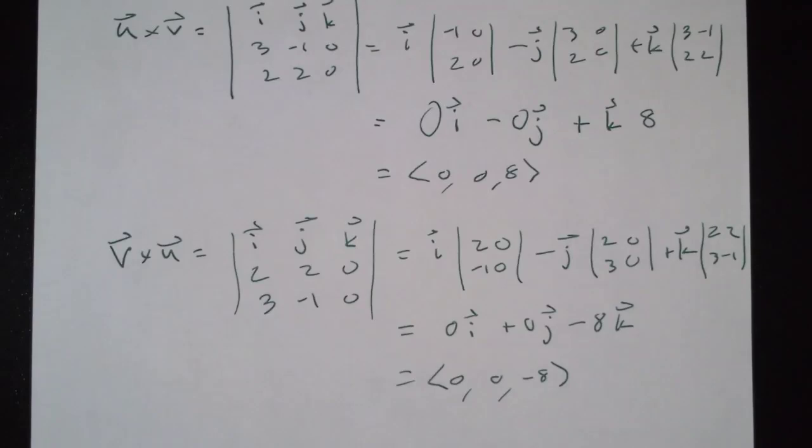This is, for most of us, the first time where we get to see something where order matters in multiplying. A times B is not the same as B times A. Here's proof. The order in which I do these matters. But again, 3, -1 in the XY plane, 2, 2 in the XY plane, and my cross product is straight down.